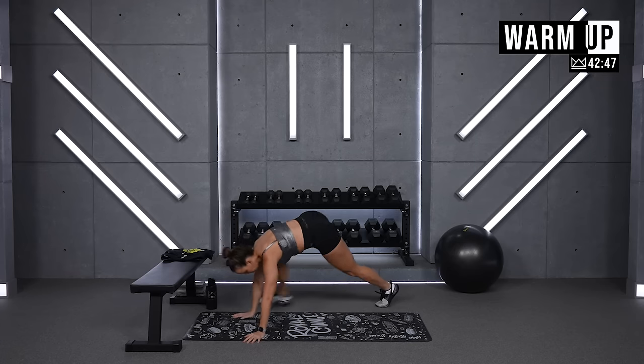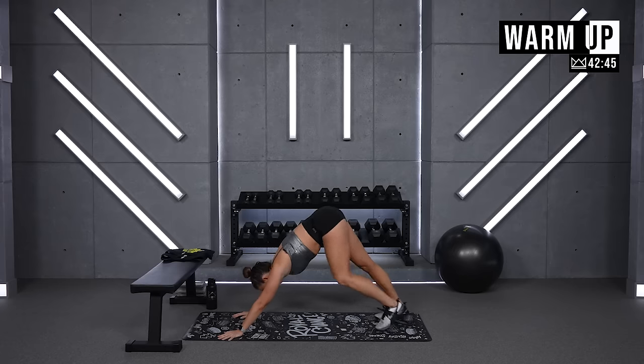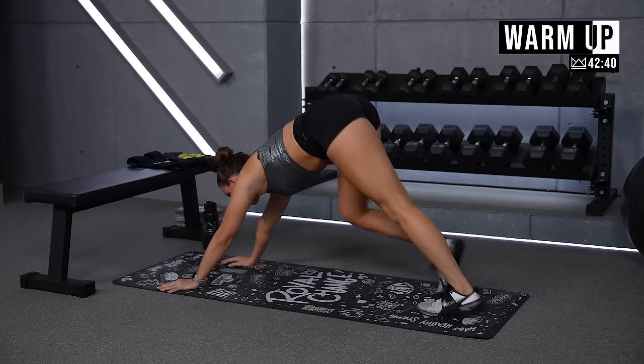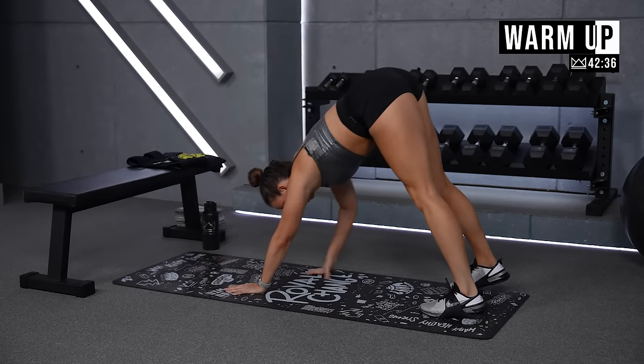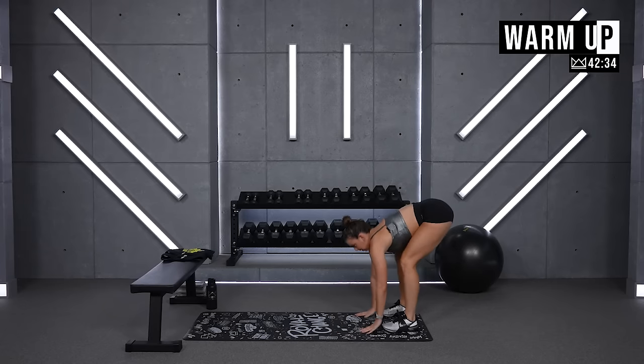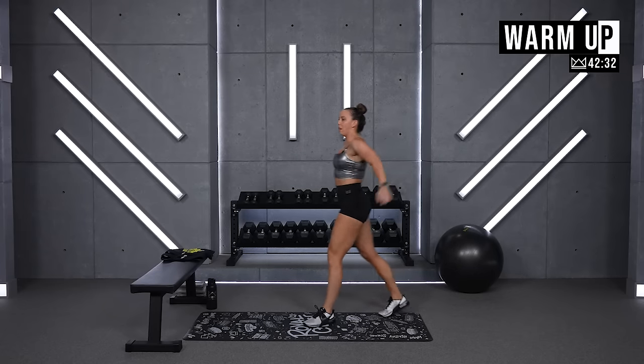Good job. Hands down, both feet are back. Lift the hips up to the sky. Pedal your heels down to the floor. Calf stretch. Good. Walk it back to your toes. Heels down on the ground. Roll it up nice and slow.